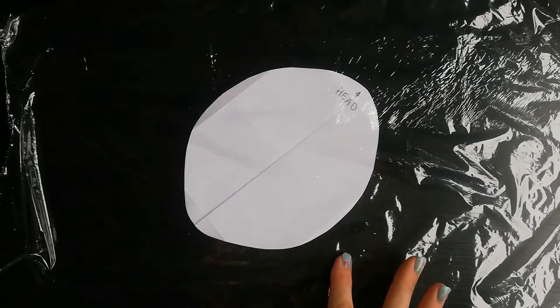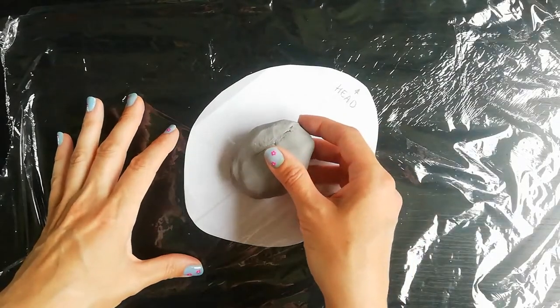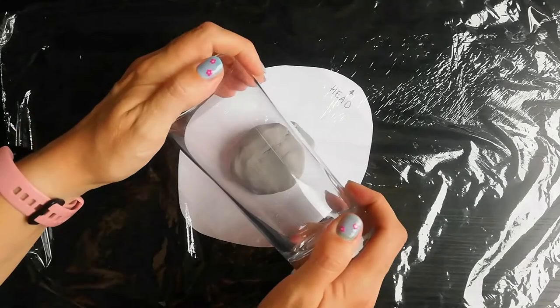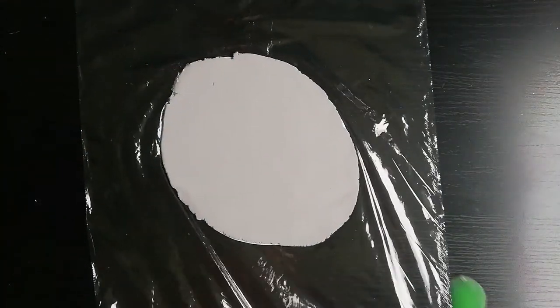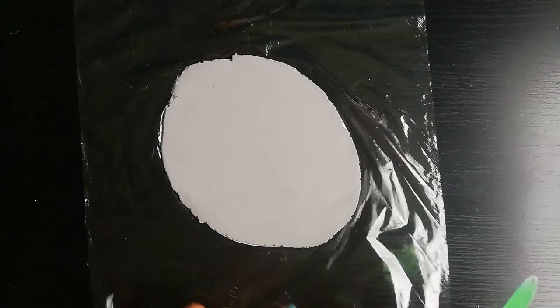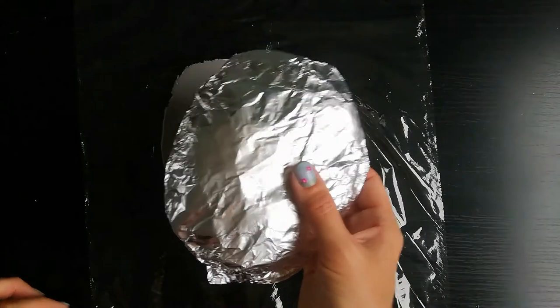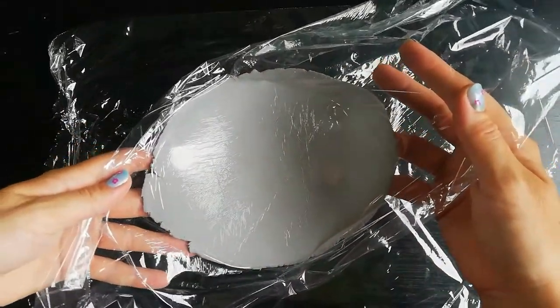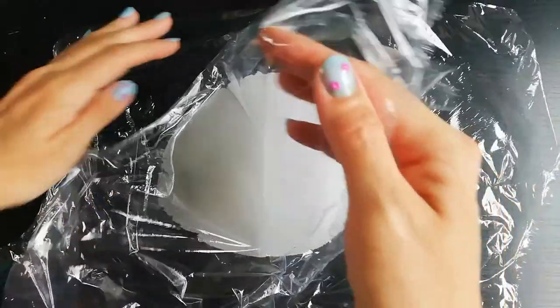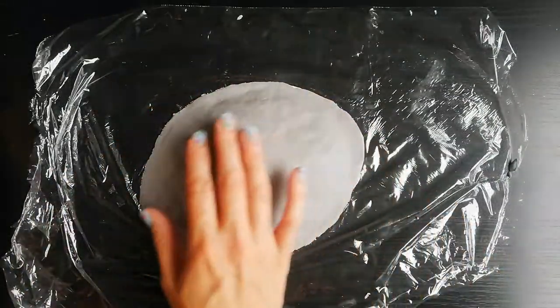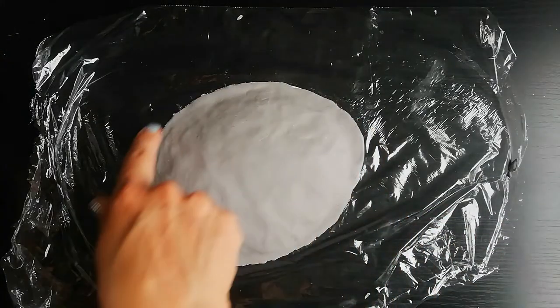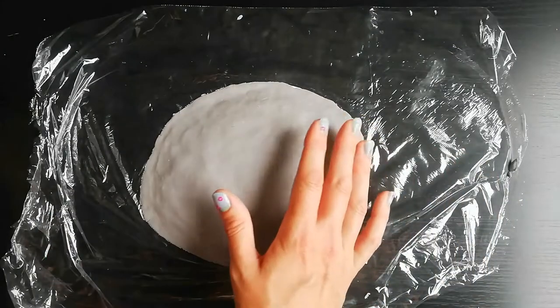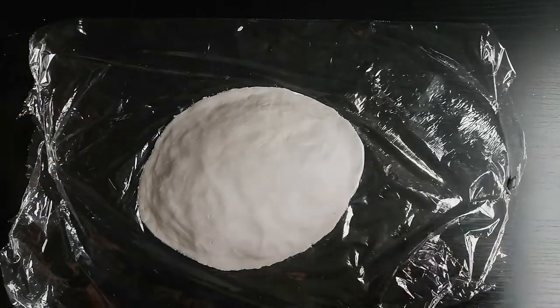Let's get some modeling clay rolled out. Okay, so I've put some cling film down on top of my shape. And this is some air drying clay. I'm just going to roll it out with a glass. The reason why I put it on the foil is so it will make it easier to put it on the shape. Upside down. Top. So I just smoothed it down a little bit. Corrected the shape all around. And now we just need to let it dry before I can add the skin on top. But let's get it dry.